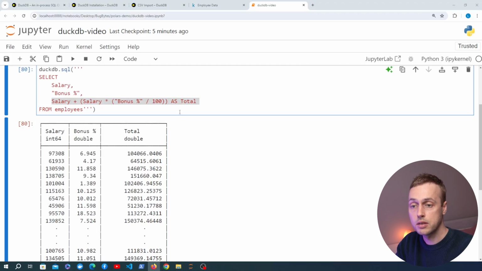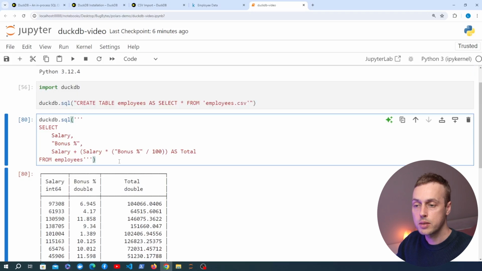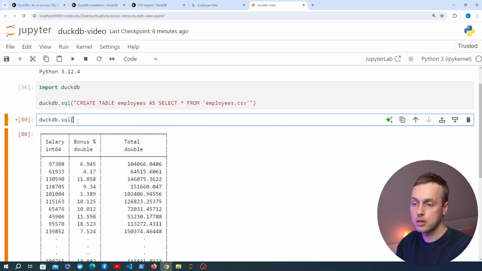Now this is all supported in DuckDB. You can output new columns as easily as adding them to the select statement. And then you have a lot of options for persisting the data to different sources, whether it's files or databases or an S3 bucket and so on. So let's move on to some new queries here using DuckDB.